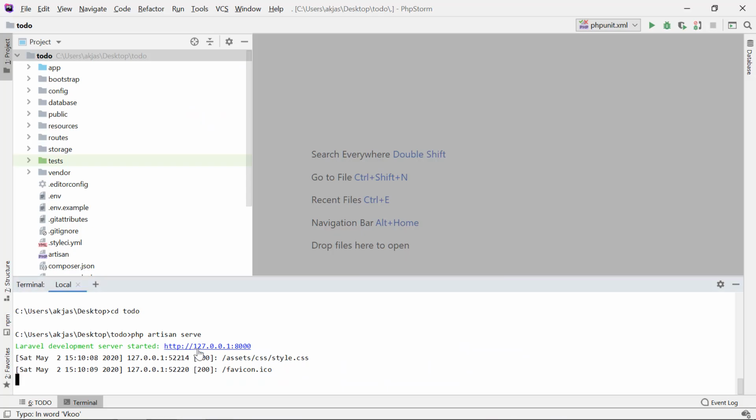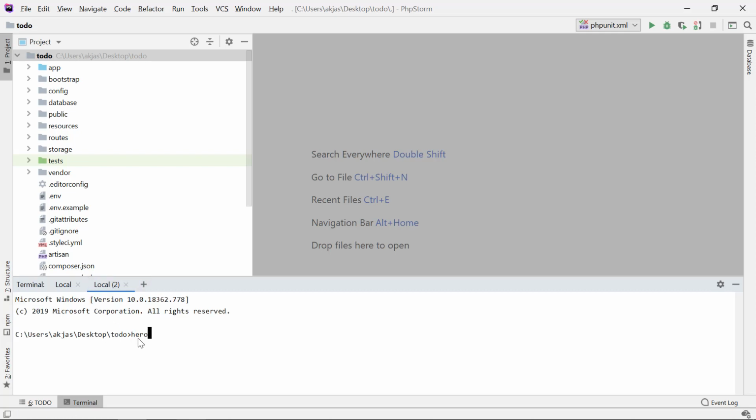Just say it in your terminal. So my server is running in this terminal, so I'll take a new one and just say heroku login. Now this will log you into the Heroku account. In order to use this Heroku command, you should have Heroku CLI installed on your system, and you might have to restart PHPStorm so that this works, because the terminal has to be reopened to get those paths up and running. So you just reopen it in case it's your first time installing the Heroku CLI, and after that you just have to press any key here, and it will automatically pop up a browser for you so that you can log in there.